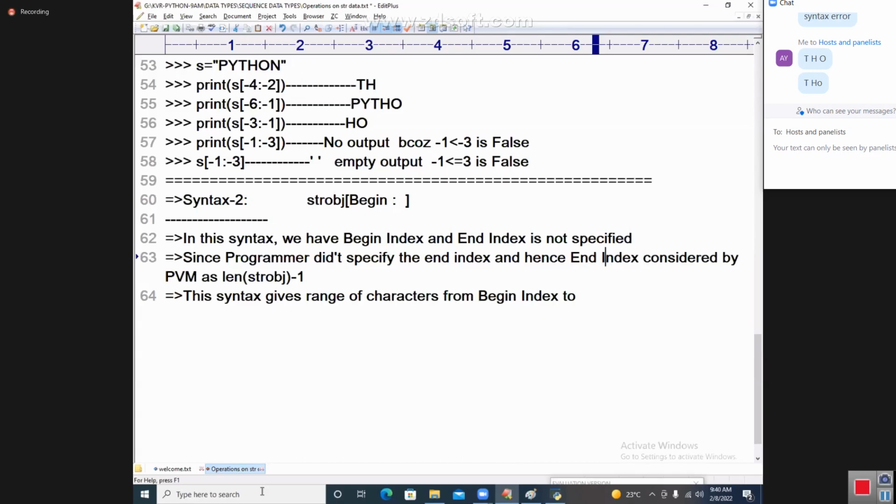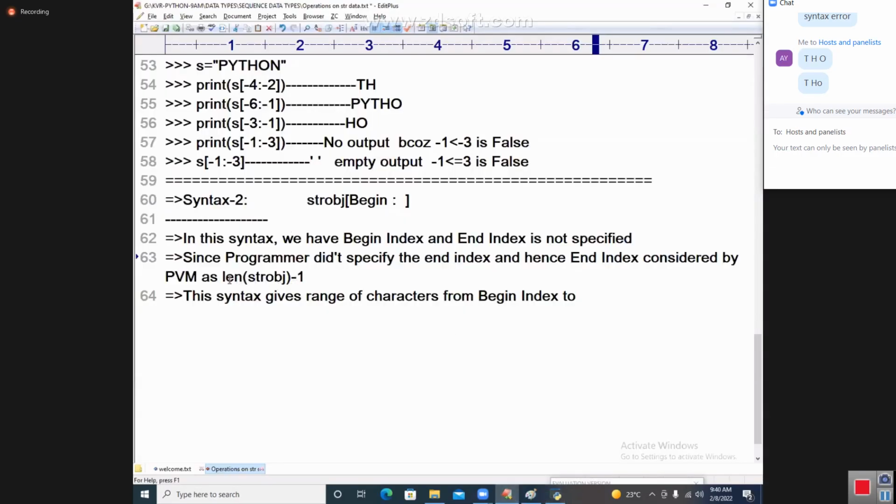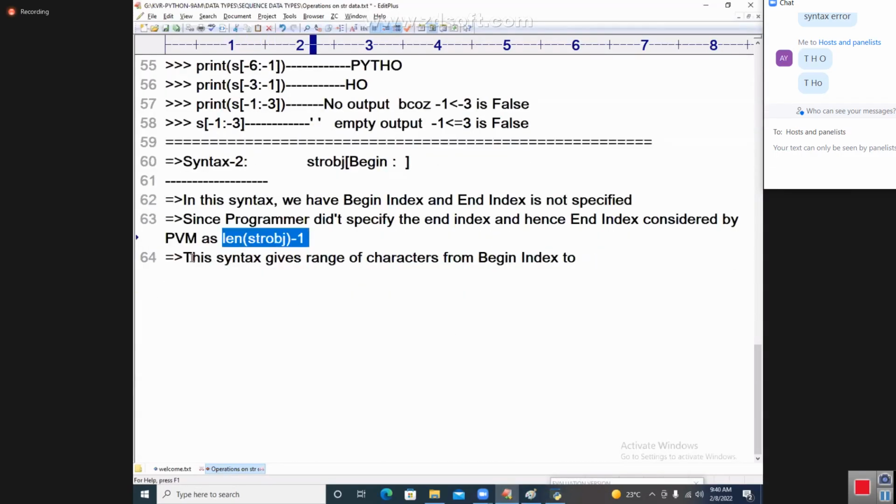I want to give scientific answers for you. So take s is equal to Python. What is len of s? 6. 6 minus 1 will be taken, and 6 minus 1 is nothing but 5. Now you come.